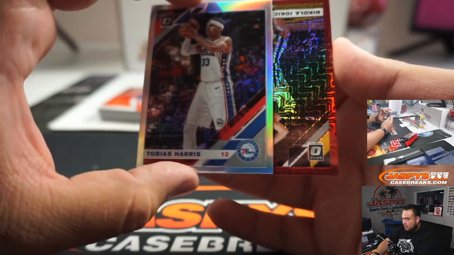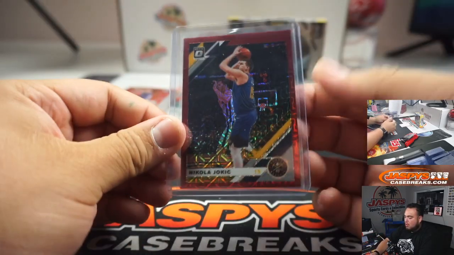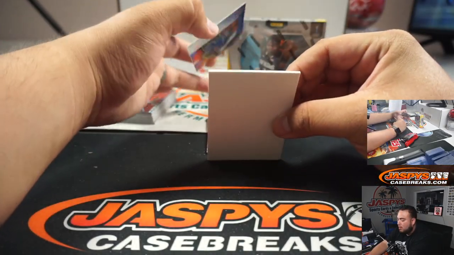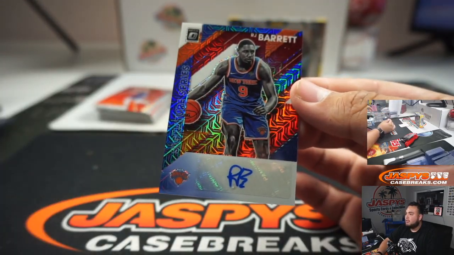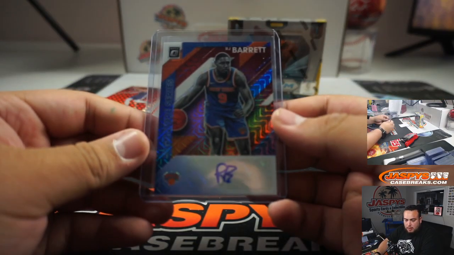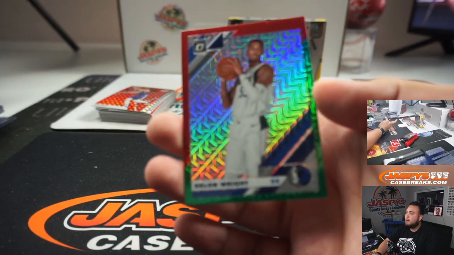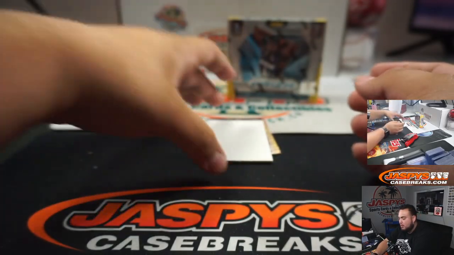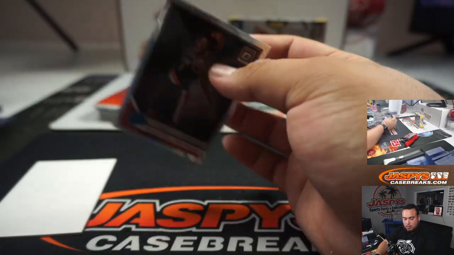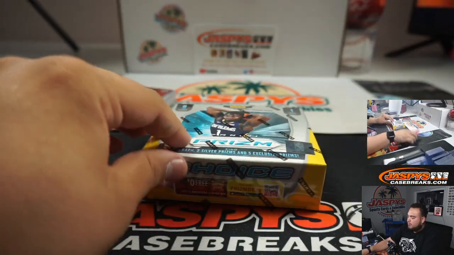I got Tobias Harris, and then we got Nikola Jokic to 88, Denver Nuggets. The autograph is RJ Barrett. Very nice. Knicks. Going to Zach. There you go. We got Delonte Wright. Dallas Mavericks. And the Mojos are Nazir Little. Bruno Fernando. Alrighty, guys. And prism choice.